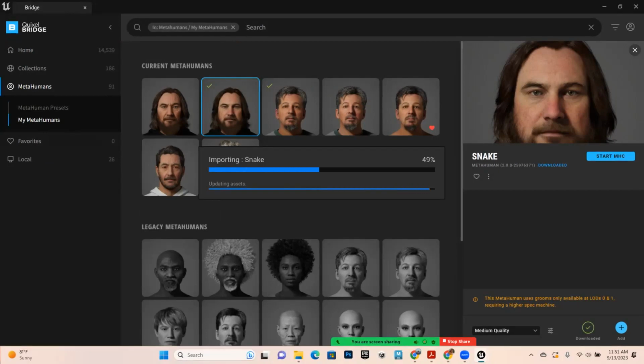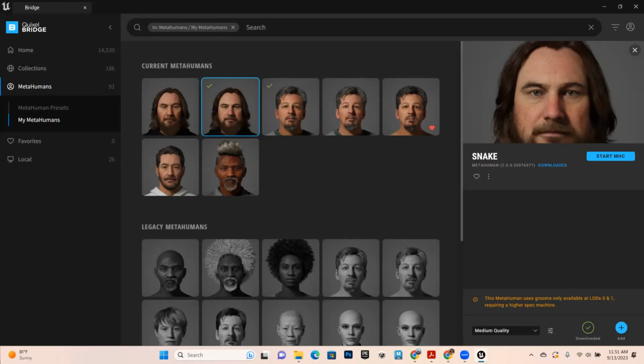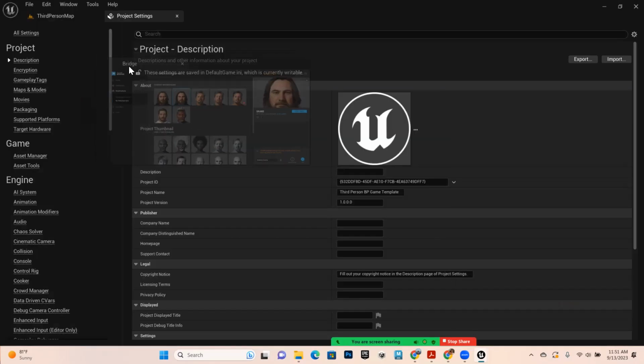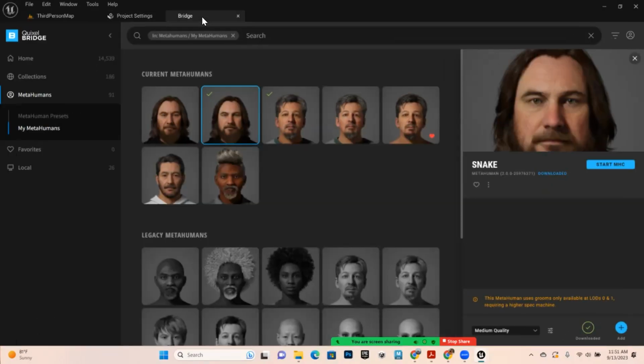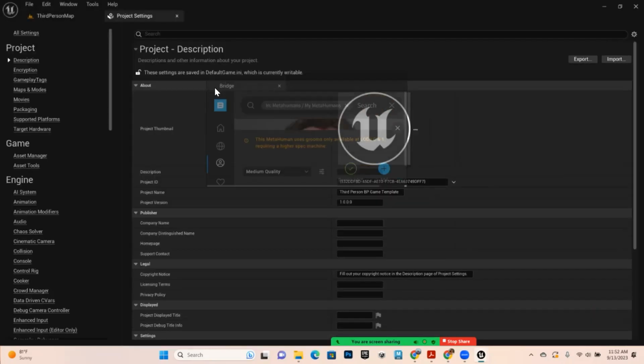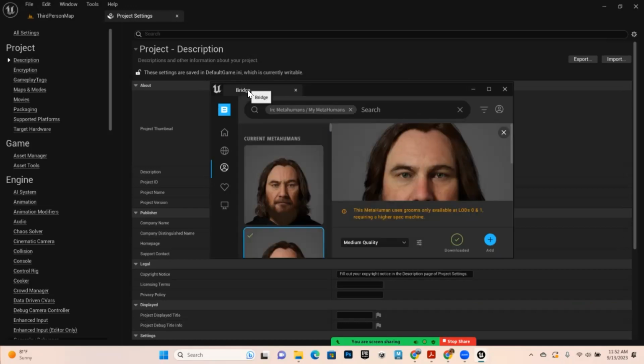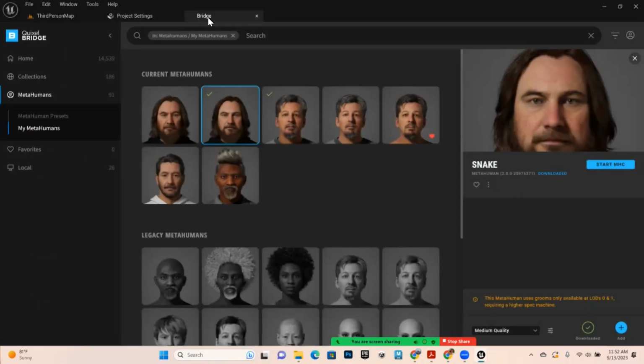You're going to see all of this stuff when you actually do it, when you click the add button. That time I'm pretty sure it took, because I saw it processing it. And if I close bridge again, or instead of closing bridge, I'm just going to grab bridge and dock it right here next to my project settings. So you can grab the name of any of these tabs and you can pull it out, like, I can pull bridge back out and I can pull it back over here and it'll dock it again.